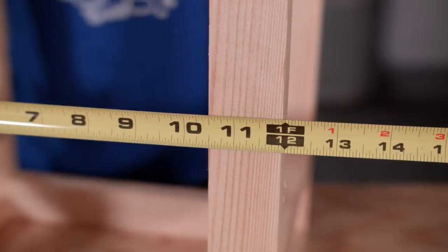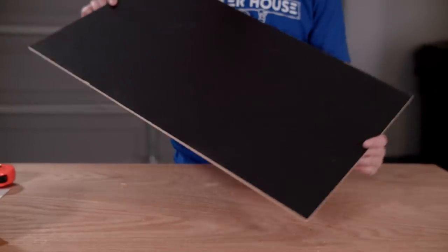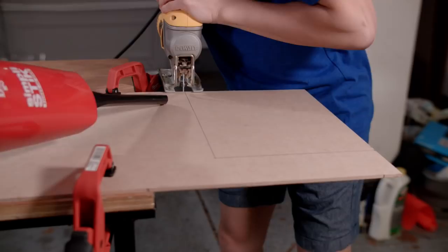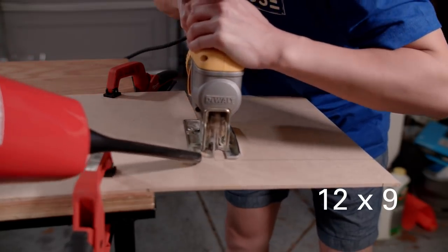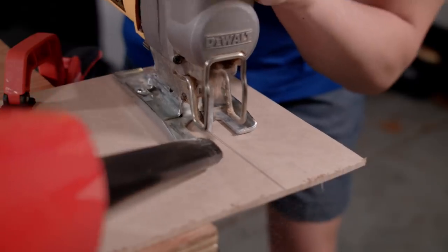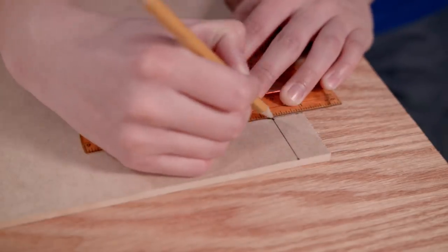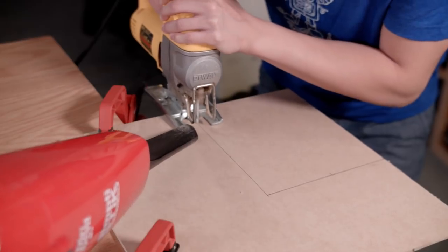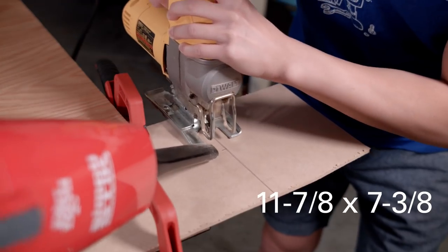Davis measured the outer width and depth of the bartender to make a platform for the drink to sit on. We used some MDF with a black top, and marked out the spots to cut with our jigsaw. This piece was 12 by 9 inches. We cut some 1.5 by 0.75 inch slots from the sides of the platform so it could slot in and sit on top of the supports. Finally, we cut one last piece of MDF to serve as our electronics tray.